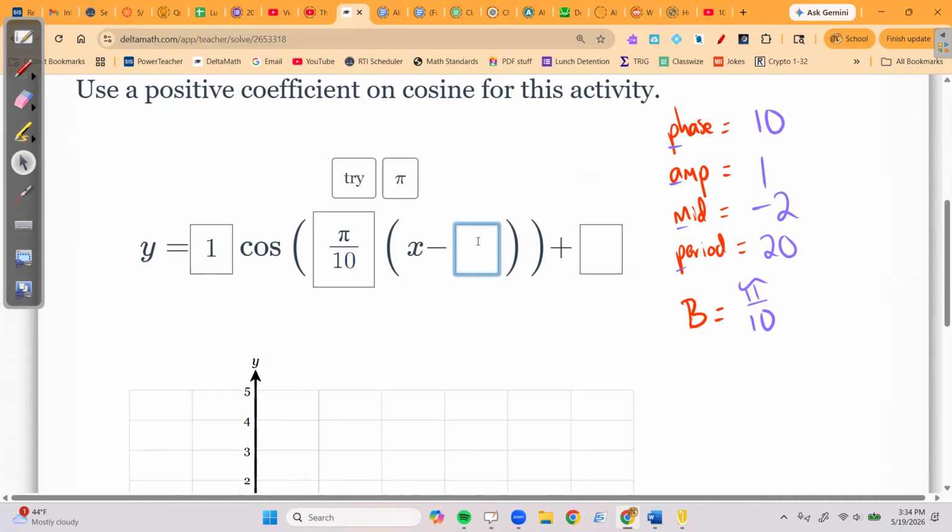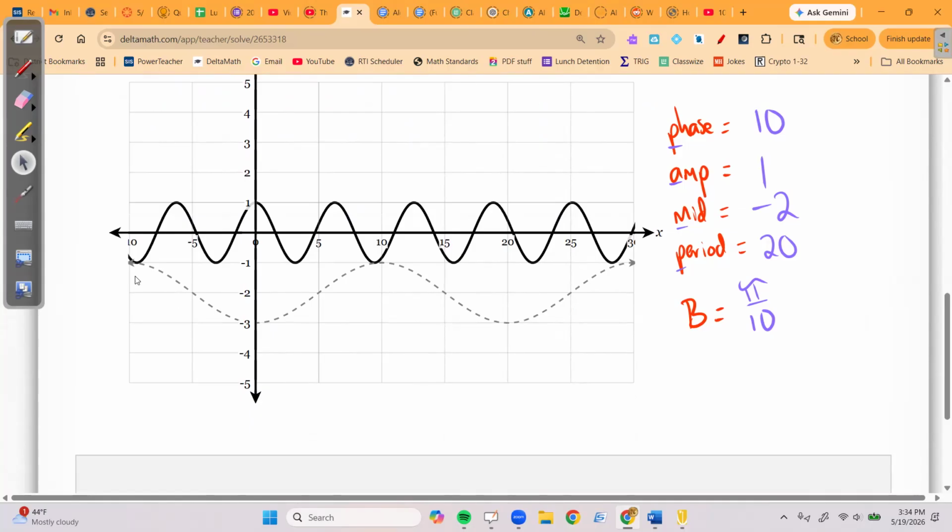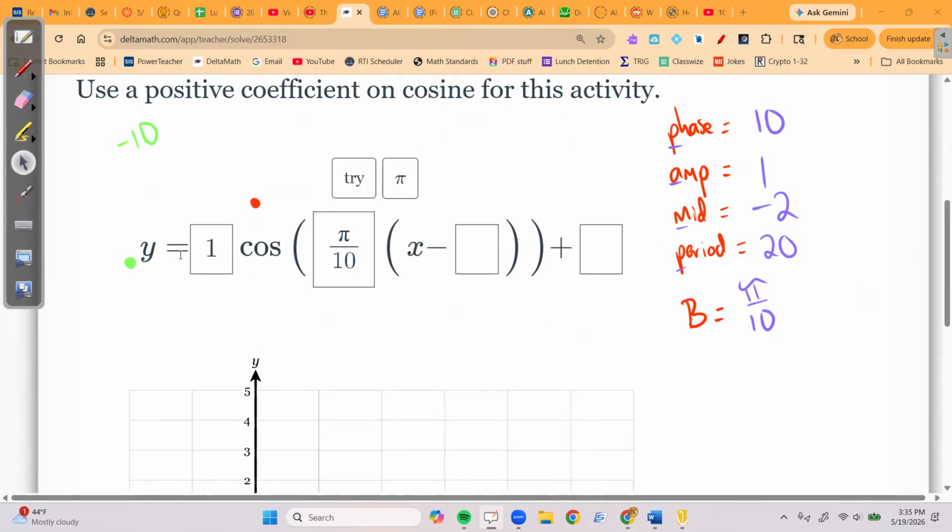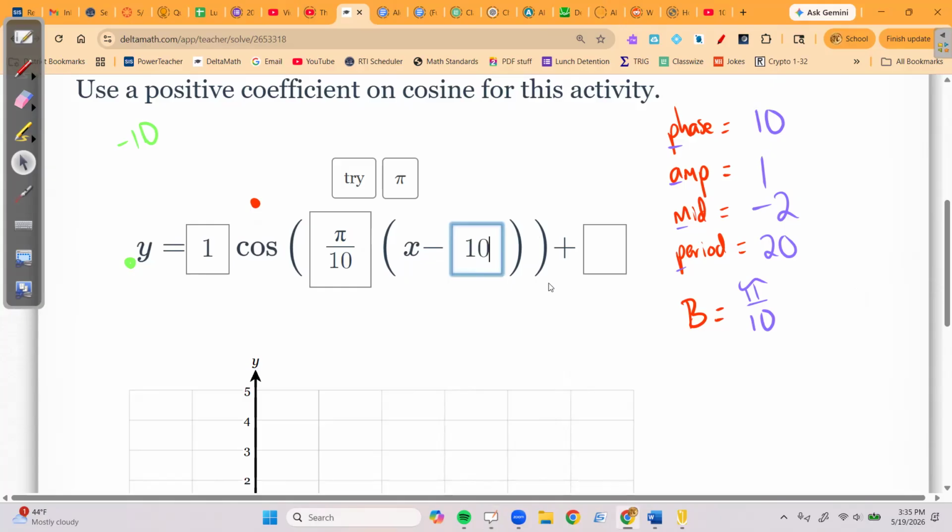But just be advised, if you phase shift the other way, like if we had gone down here and phase shifted to the left, so if we considered the phase shift being from this red to this green, then our phase shift value would be -10. And then when we go up here into the box, I'm not saying that we should, but if we did, this would eventually become x minus -10, which when you write it out on paper would be x plus 10. We good? But since I'm going to keep with the positive phase shift, we're just going to do the amount of phase shift that we did, and that's a simple 10. And then what's the midline?